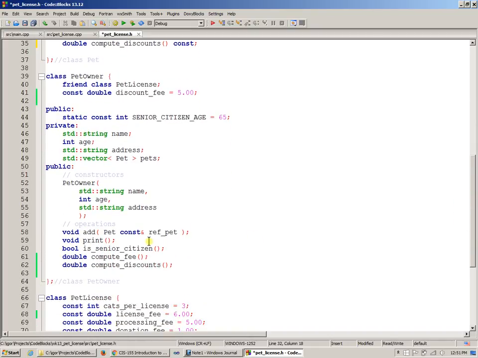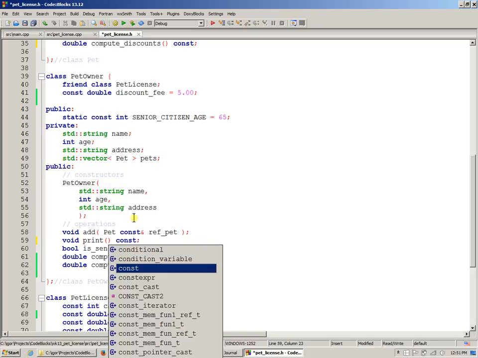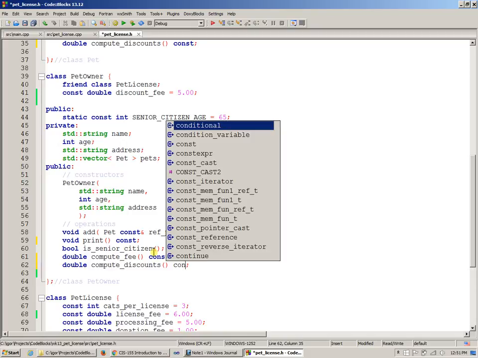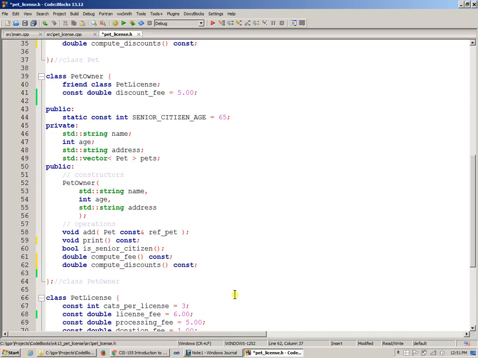Pet owner, let's see, add a pet, of course it modifies the content inside the vector, so this cannot be const. Print of course should be const, right? Compute fee definitely doesn't change anything and should not change anything, so we make them const quite easily.